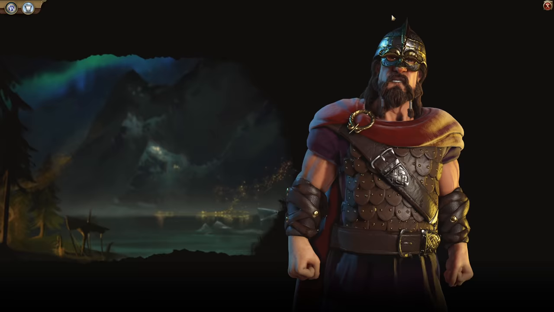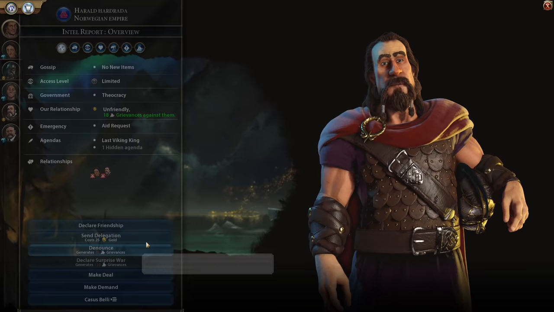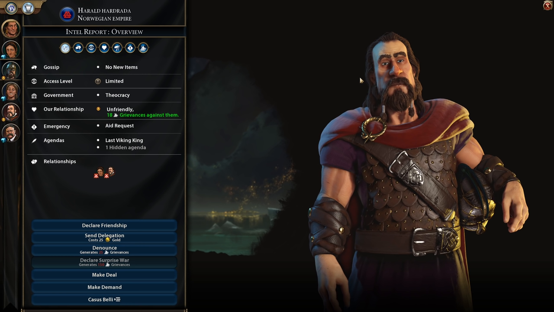Oh, right. I completely forgot to get peace with Norway. Let's just see. He wants to buy my niter. Sure. Sounds like a good deal. I like how he had his hat on when he was angry with me. But apparently in Norway, when you're friendly with someone, you take your hat off.